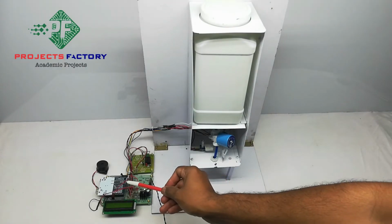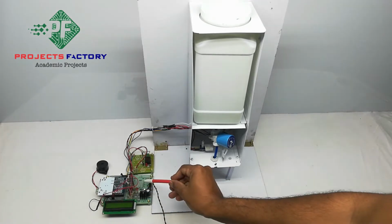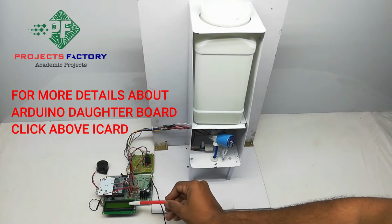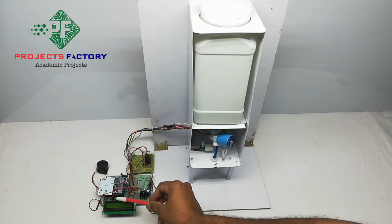This project is an automatic hand sanitizer dispenser using Arduino. Here the hardware connections are the Arduino and its daughter board along with a power supply and a 16x2 LCD display. The IR sensor and buzzer are connected to Arduino digital pins.